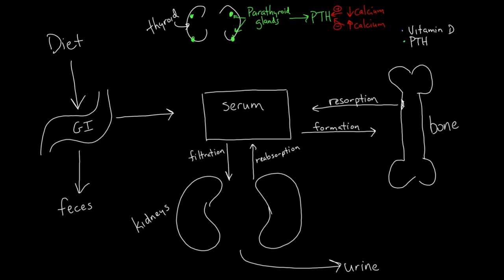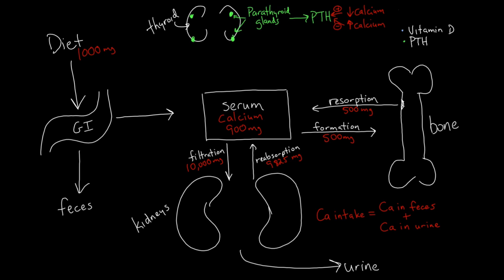The endocrine system uses hormones to regulate all the processes just described and pictured here, in order to maintain physiologic levels of calcium and phosphorus in the serum. So, for normal calcium balance, in an individual who has normal bone turnover and normal renal function, whatever calcium is taken in by mouth must be the same that is excreted in feces and urine.